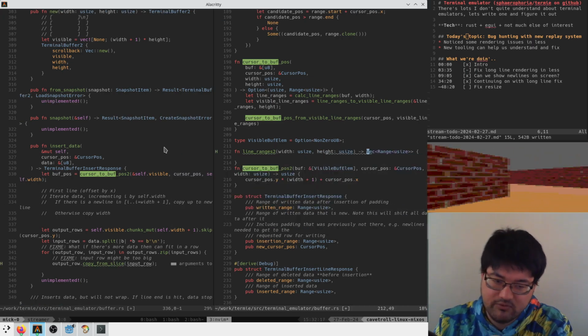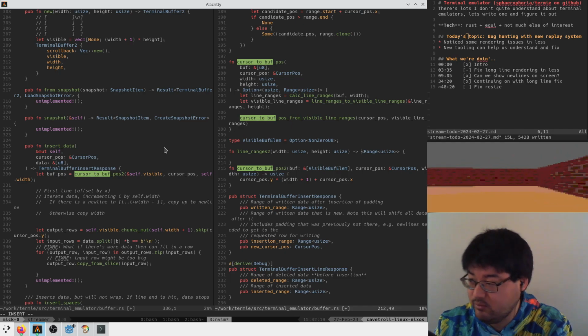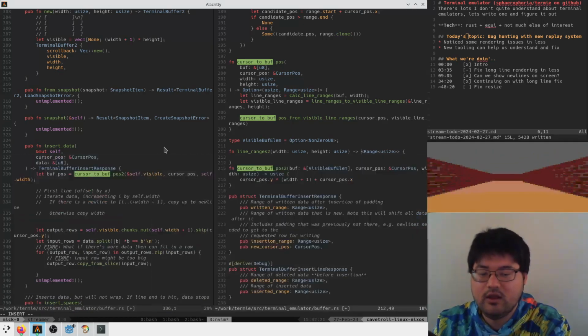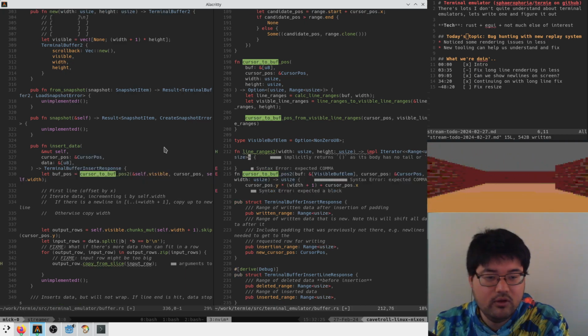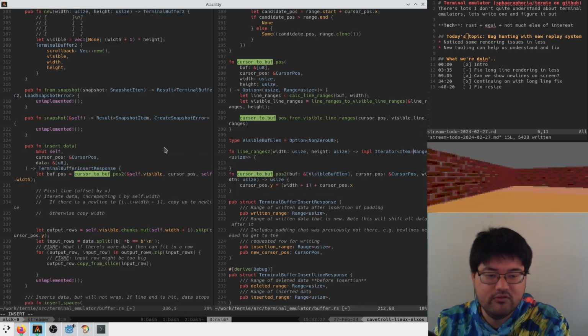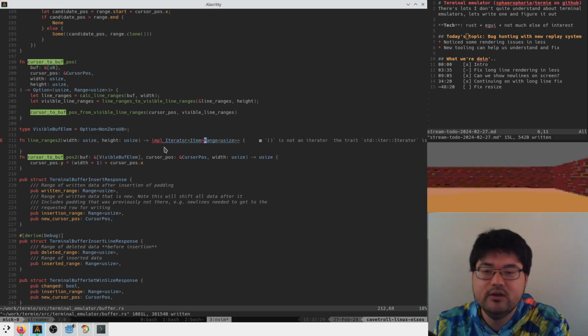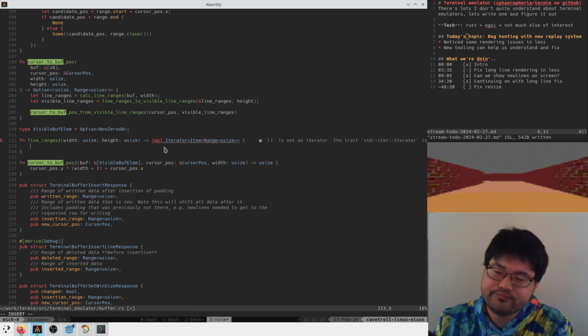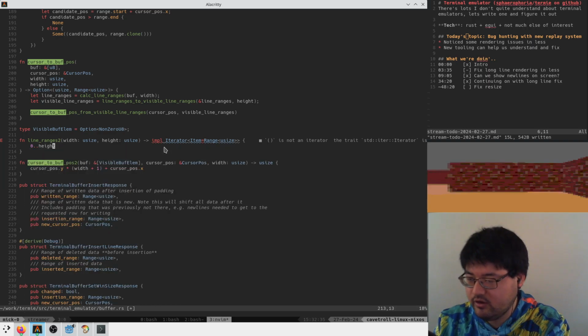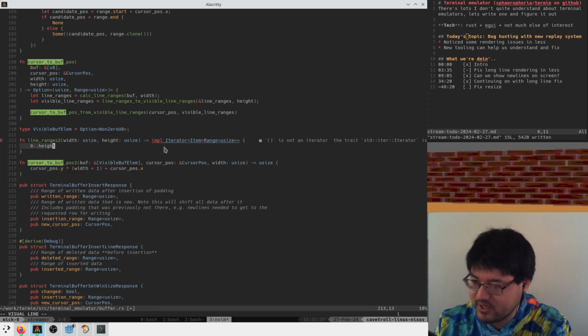And this isn't good. We don't need a vector. We could get crazy with it, right? We could say impl iterator, where the item is a range of usize. And then you can do something like 0 to height. This is how many lines we have.